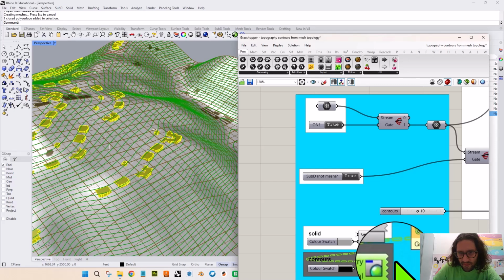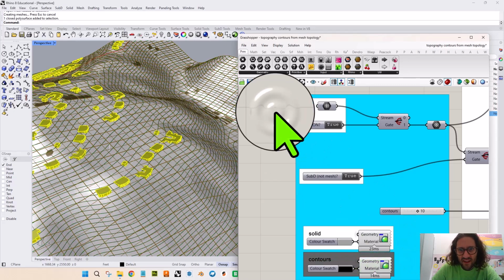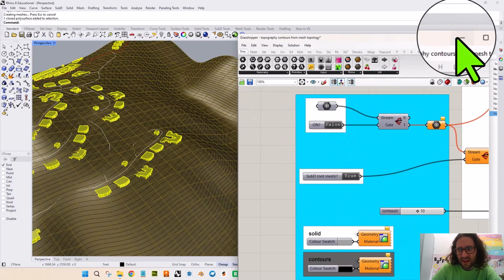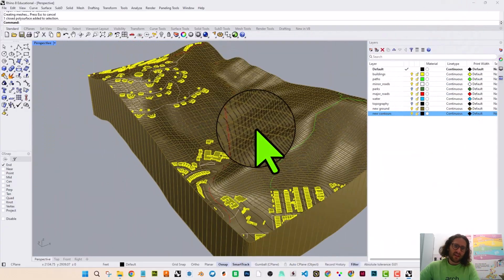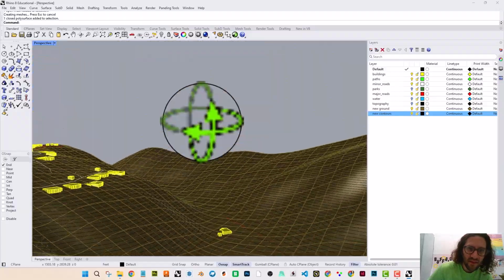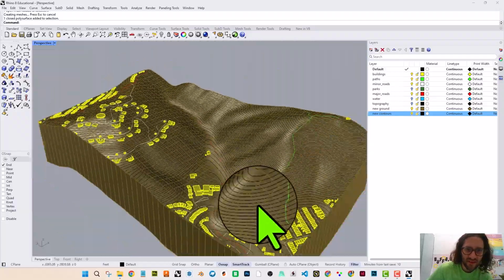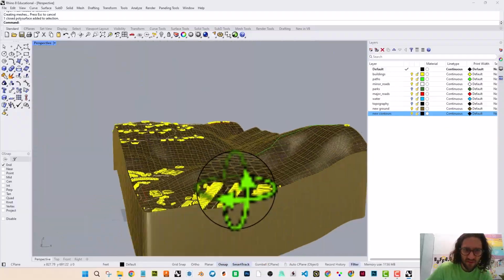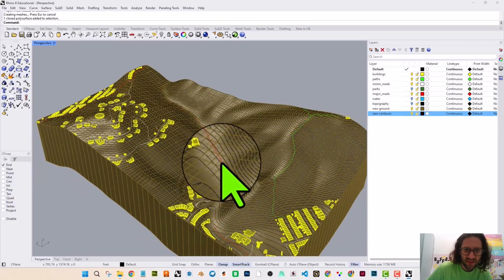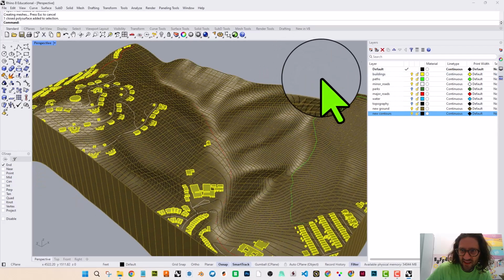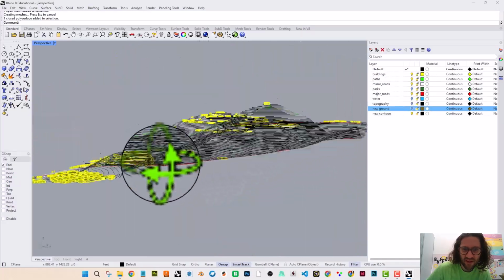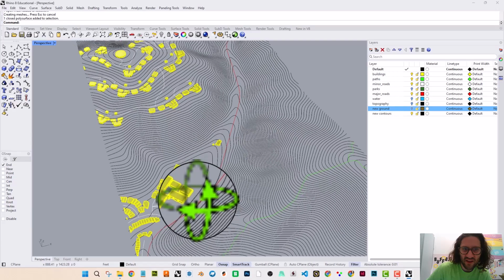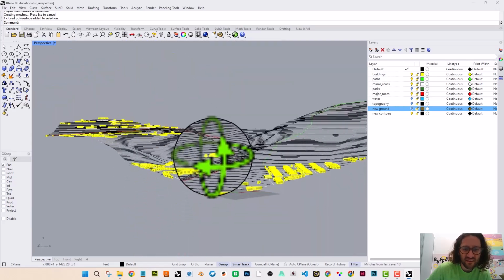Okay. Now once I've done that, then I can turn this back off. I can close out of this. I don't need it anymore. I'm not using it. And things are looking pretty interesting. Okay, so I got my buildings. That's on the buildings. I got my ground here. So if I turn off the ground, look, I just have the contour lines that are set. Is it 10 feet?